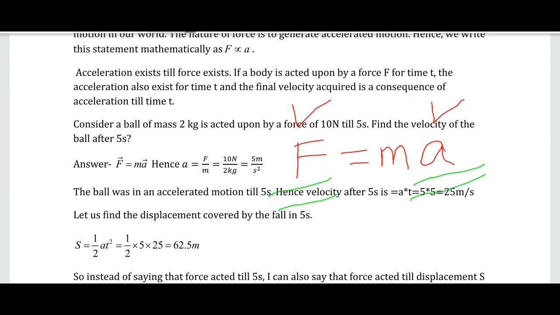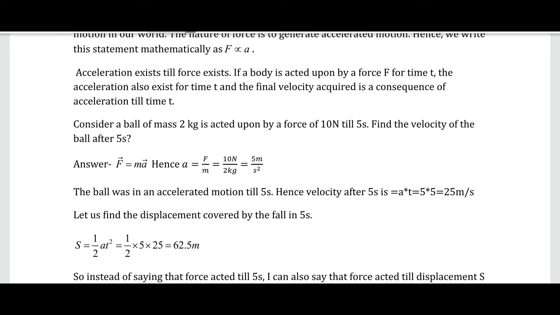Now what type of effect a particular cause will create is decided by mass in this case. I mean, how much acceleration a particular force will create depends upon mass. So mass comes as a proportionality constant. I hope that this point is clear. So we have this formula in our world: force is equal to mass into acceleration.